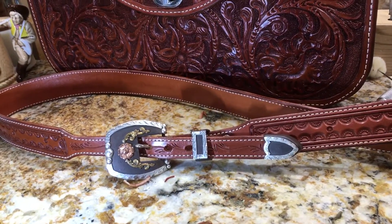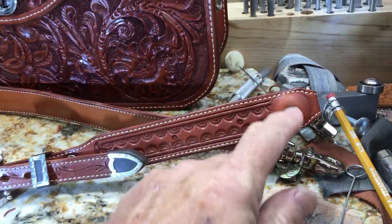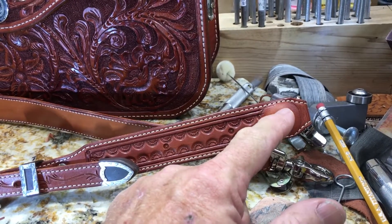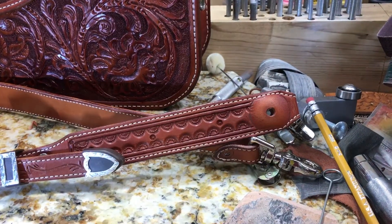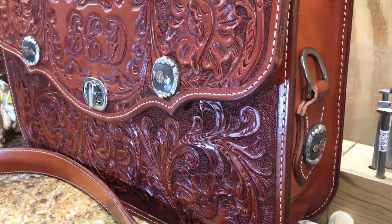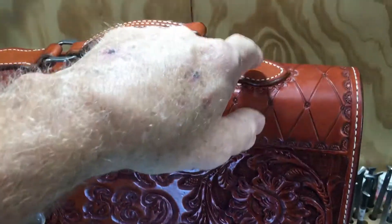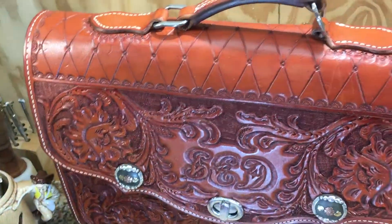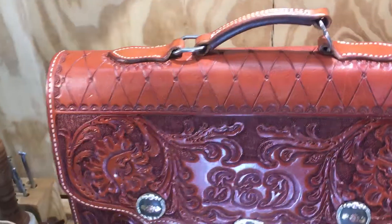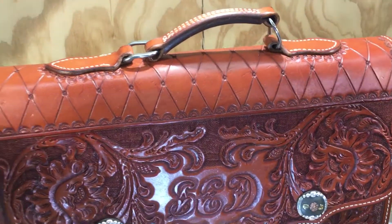Well, here is the last look at this bad boy right here. I still haven't heard when I'm gonna get the conchos that will need to go there. I fixed the one I had that got a screw broke up off in it, so I was able to put those on right there on the side. I got these two here — I was wanting to put one up here and up here to get some more bling on it, but if I don't get them today, I guess I won't get them at all.